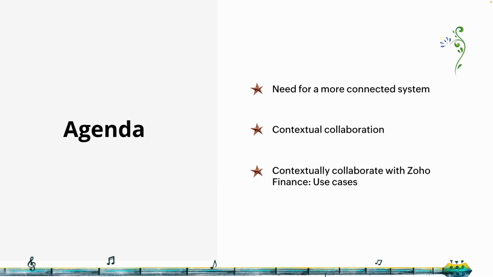So the agenda for that would be: we'll see why we need a more connected system, what's contextual collaboration, and we'll go through a few use cases. Okay, so it's not that I'm going to show you the product. I'll show you use cases where you can use all the integrations that we have to contextually collaborate.